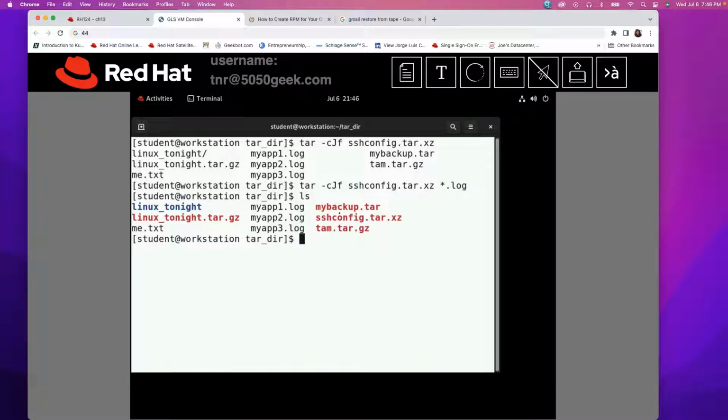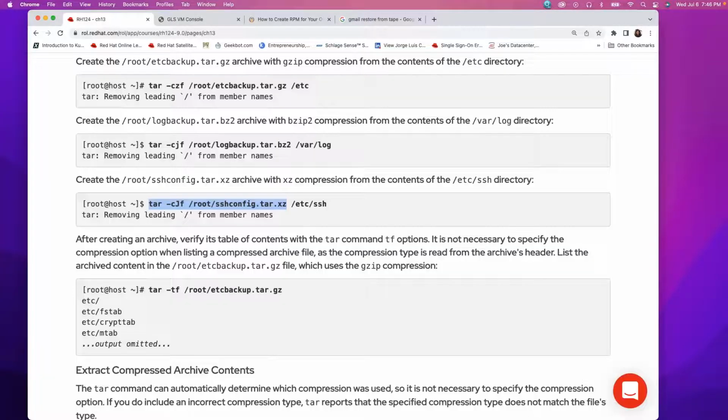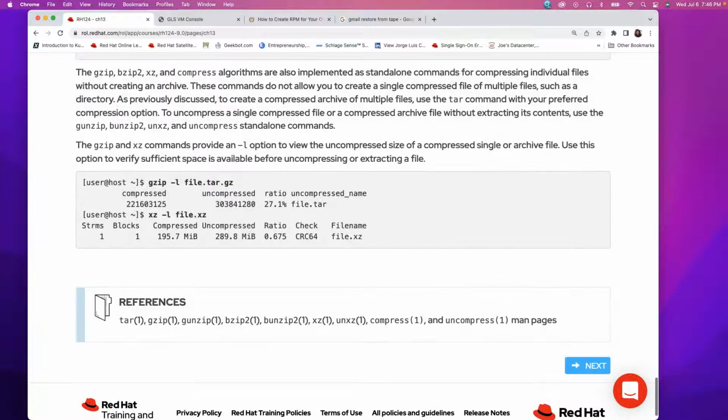So what I did was I did a wildcard and said grab everything that ends in .log, right? So now we did an xz on that, right? So now, if we did our ls, we see a file called sshconfig.tar.xz. So if we wanted to read the contents down here, to say just pass xz -l and that file, but that may not work.